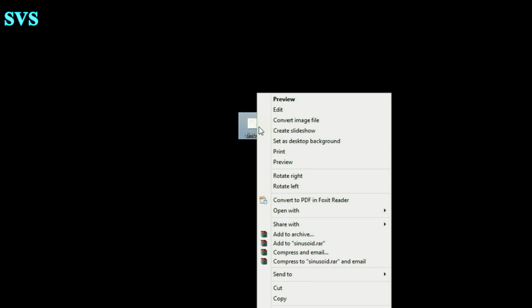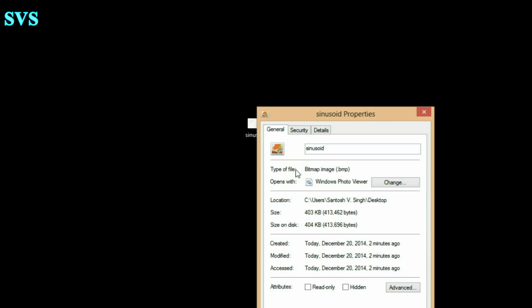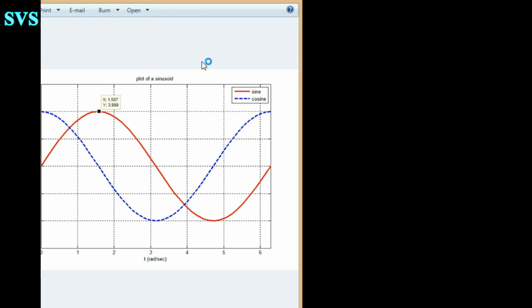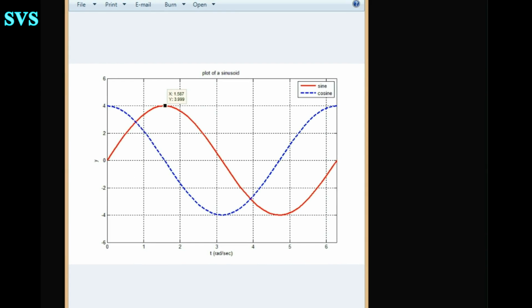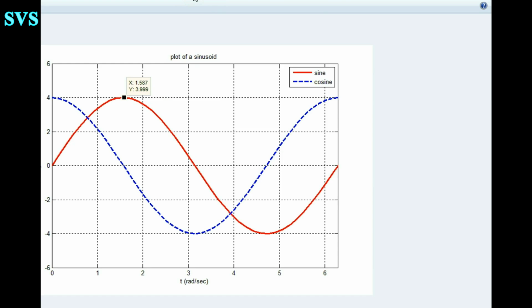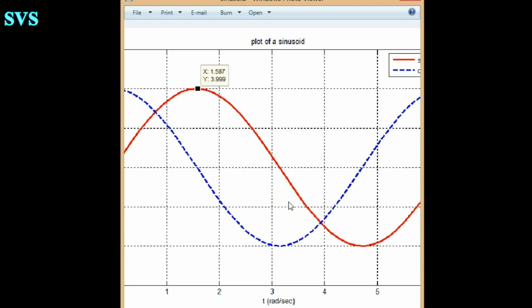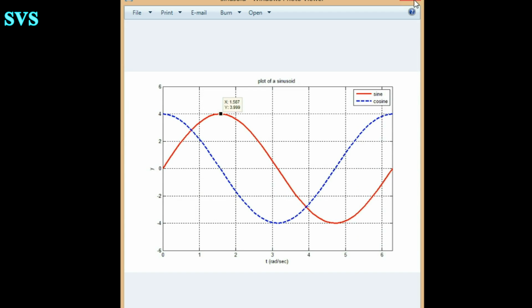So let's see our export, what we have accomplished for our response. So yes, it's of course in a BMP form, like a bitmap image. And when you open it, yes, it's the same. So from this you can shape your response as you desire. But one thing to note is it's not that clear.